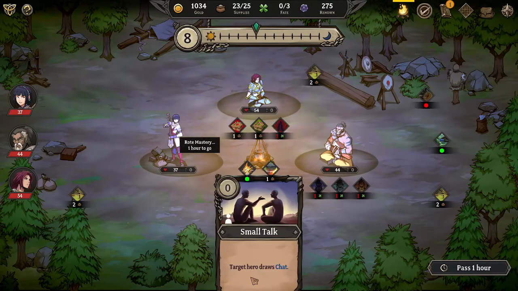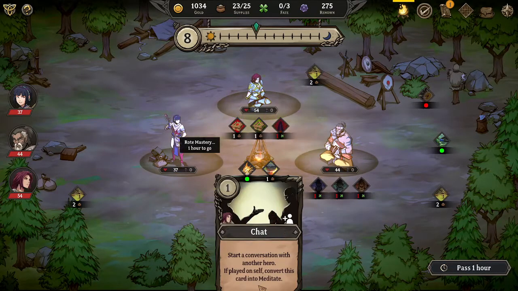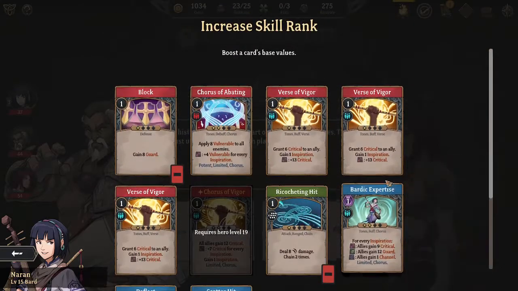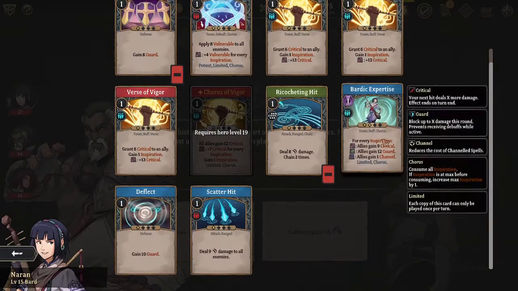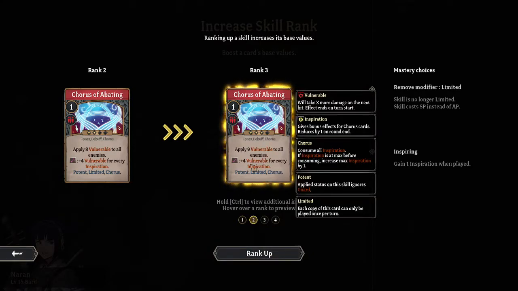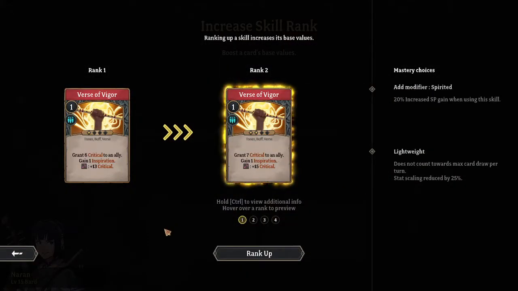Small talk. Target hero draws a chat. Start a conversation with another hero. Okay, what are we increasing on the bard side here? I did already upgrade the chorus, so I think this is a good choice, I would say. Although the plus four is not increasing. Hold on. Let's look around. Maybe we just start going on these verses. These verses are pretty useful.